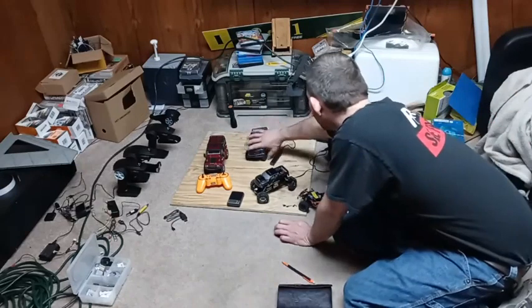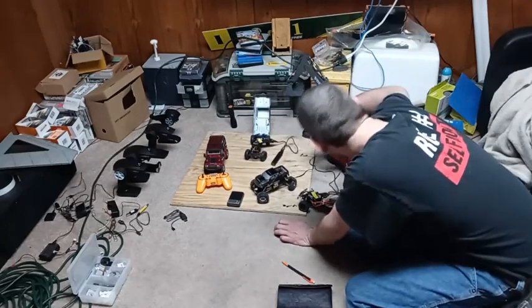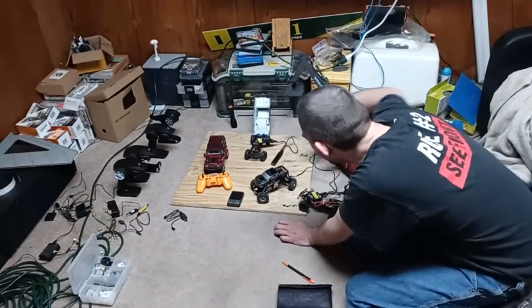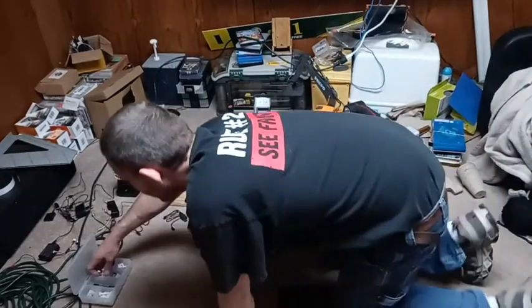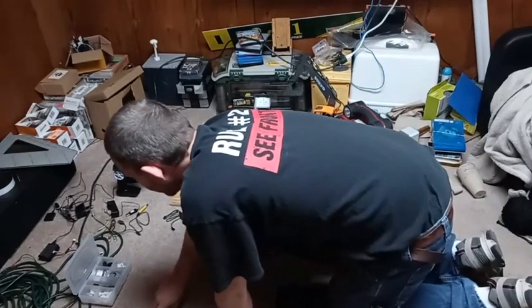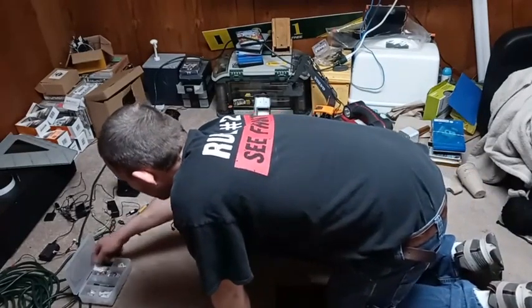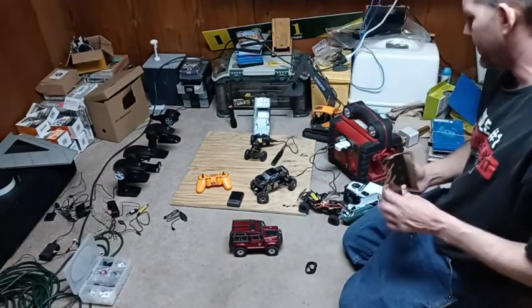Still red. Where were we at? And we're still red. Well, shoot. And the Devastator is still charging. This is the only one that has a fresh battery because I have multiple batteries for it. It was my first truck I got. So, well, shoot. Looks like we're going to be waiting around for these batteries to charge.